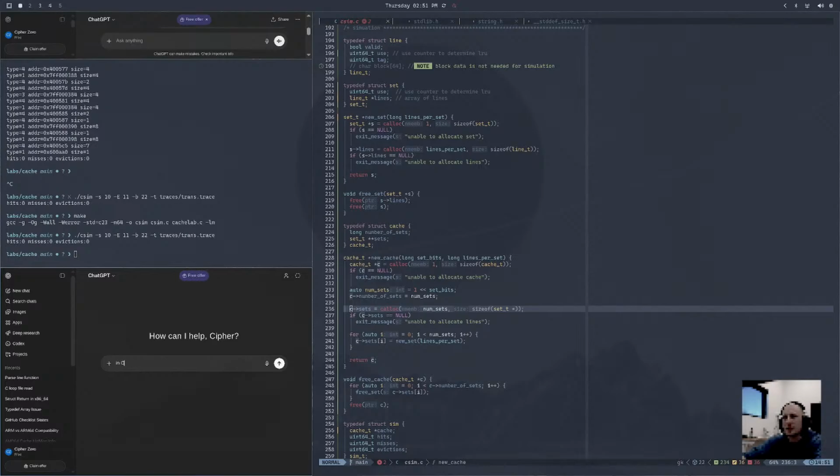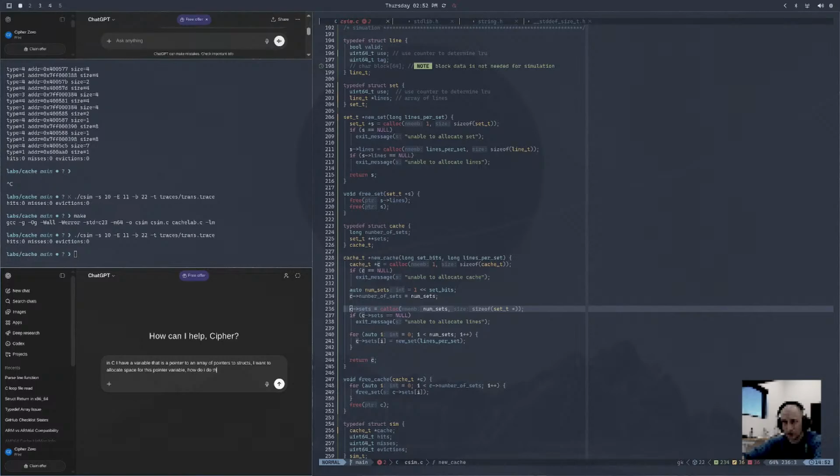In C, I have a variable that is a pointer to an array of pointers to structs. I want to allocate space for this array, or this pointer variable. How do I do that?